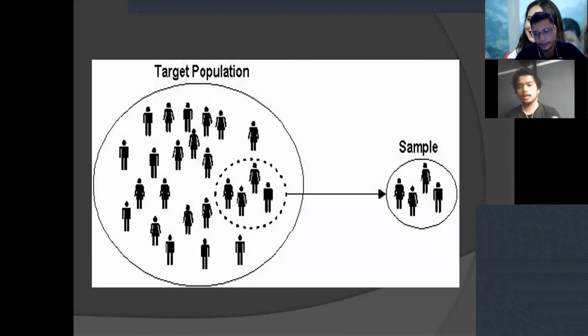So this is where an analogy can be used. The big circle is the population. You can give requirements, saying the people must be like this, people must be like this, and others must be like this. So the people in the small circle are the required sample, the required people, so they become the sample.